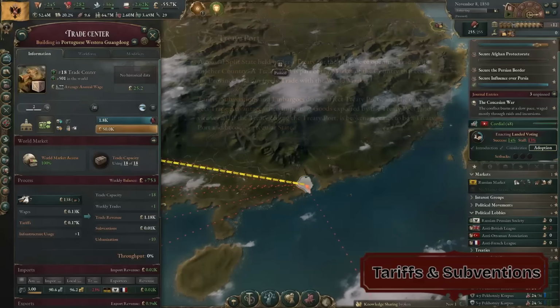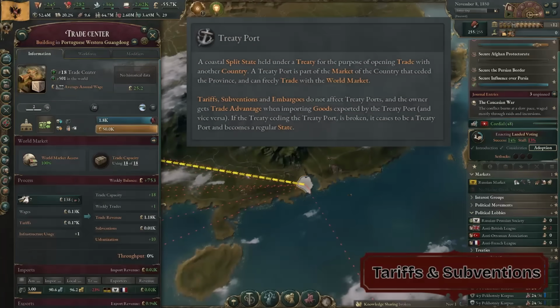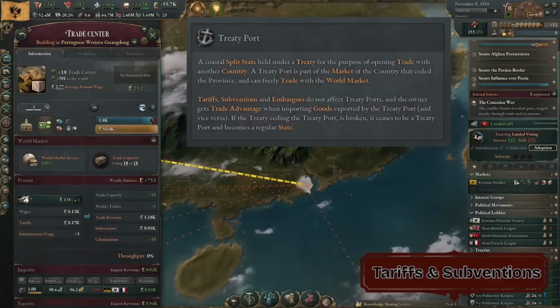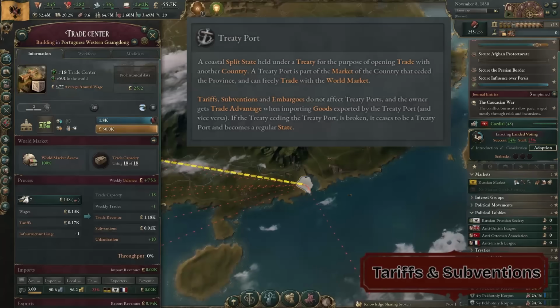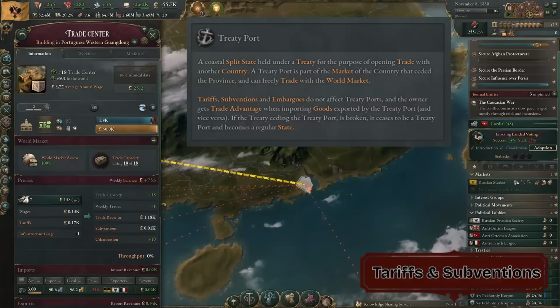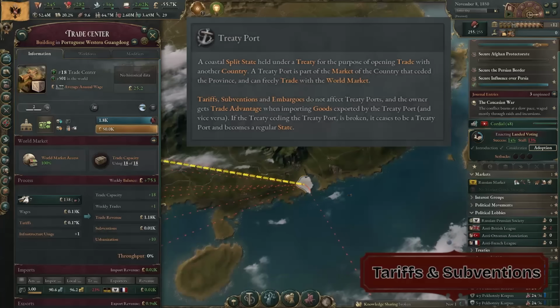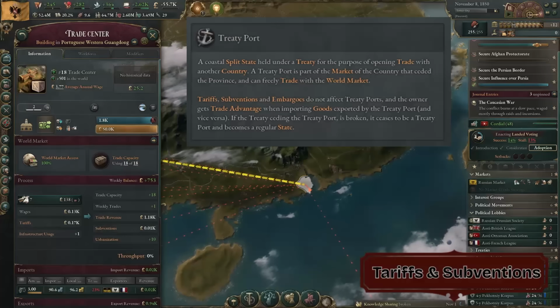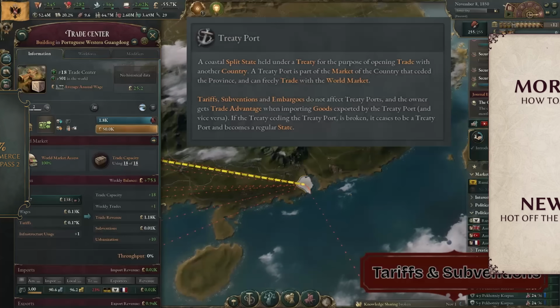A treaty port can be a useful tool for overcoming the tariffs of others. Trade centers in the port operate as if they were part of the market of the country from which they were taken, allowing you to freely conduct trade with it to your own home market. You can export goods from their market and import goods to it. Additionally, you will get trade advantage from trades done with that treaty port.